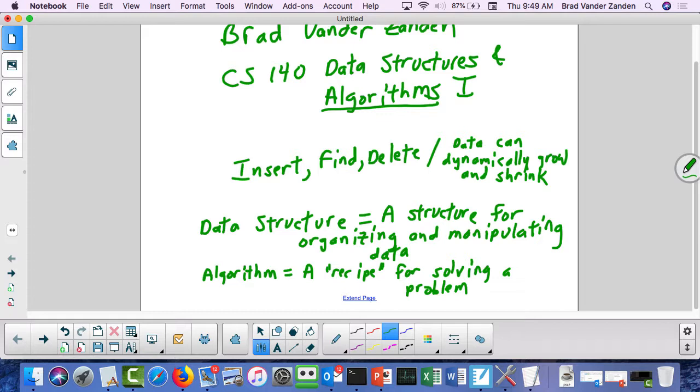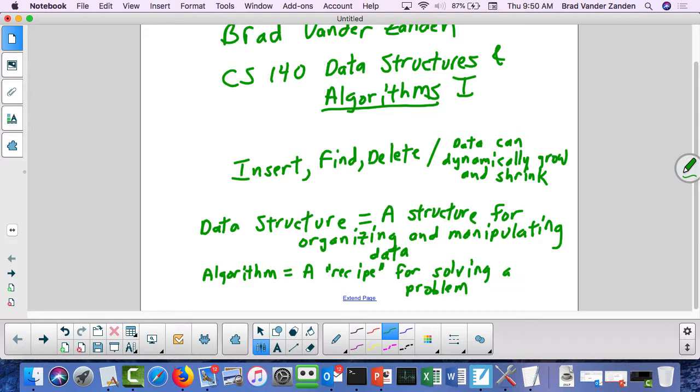So the data structure in this course is kind of the way of organizing information. Like in CS102, you used vectors as one way of organizing your information, and then the algorithms are the algorithms for insert, find, and delete. So binary search was an algorithm that operated on the vector data structure. So that's kind of the theme of this course.